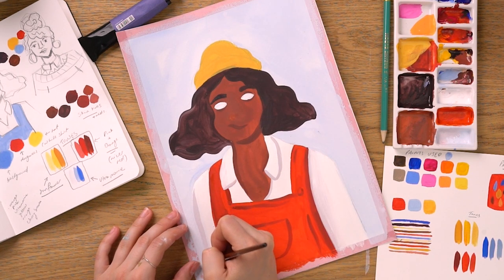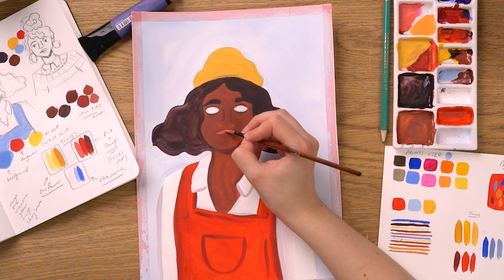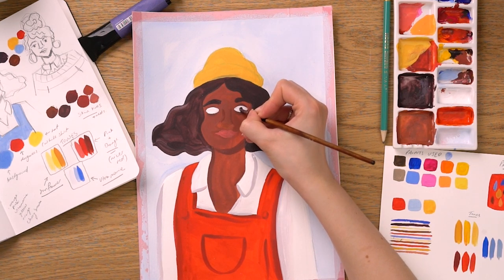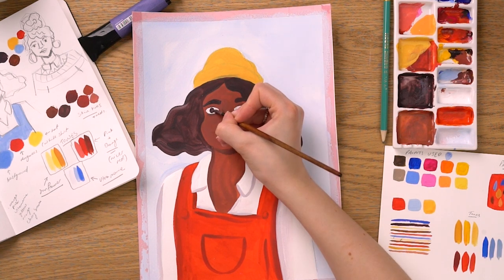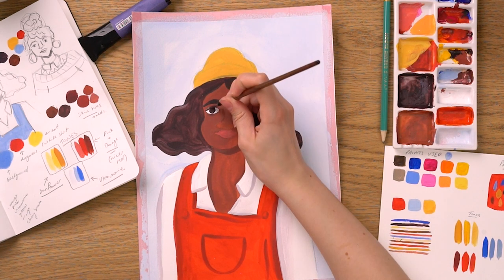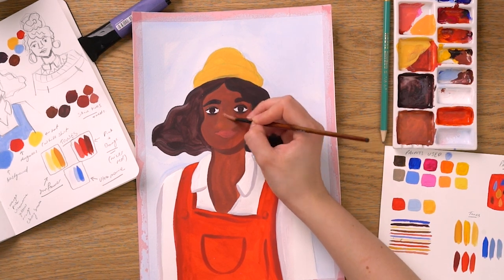With a nice pink we can fill in the rest of the character's lips, and using a darker brown tone we can fill in the rest of the details of the face, such as the pupils and eyeliner. Gouache is so fast drying, consistent and opaque that Alice is able to paint over sections of the painting she's maybe not too happy with — hence why her character is currently without her nose.